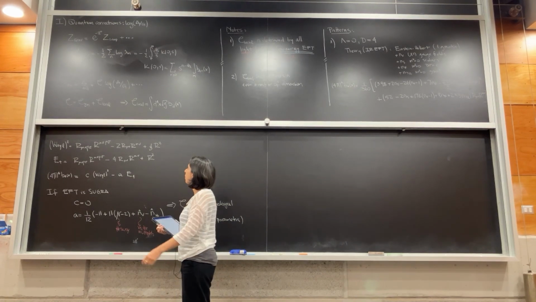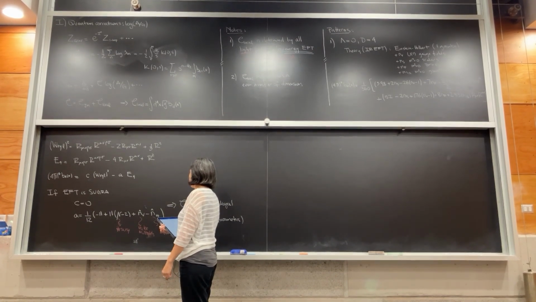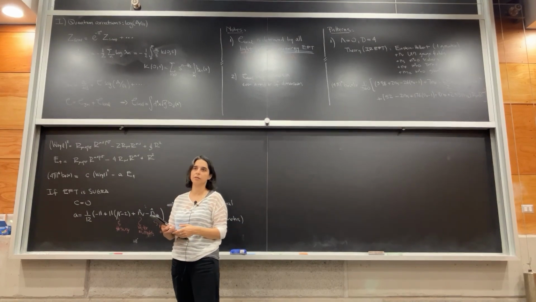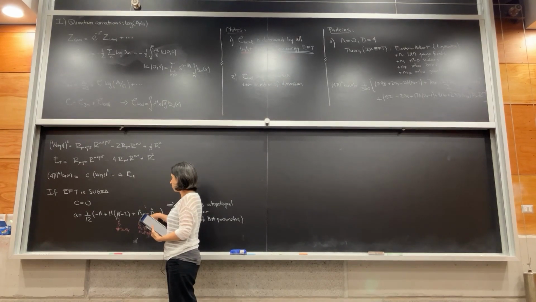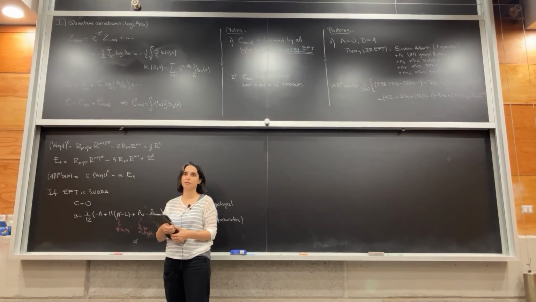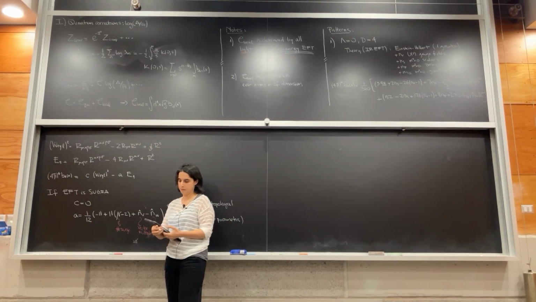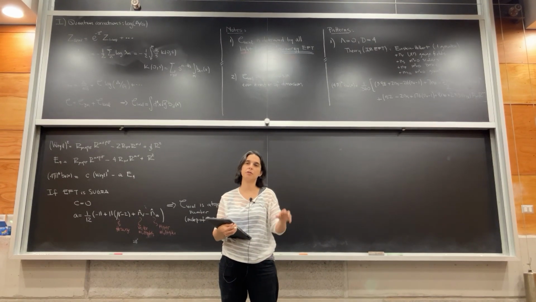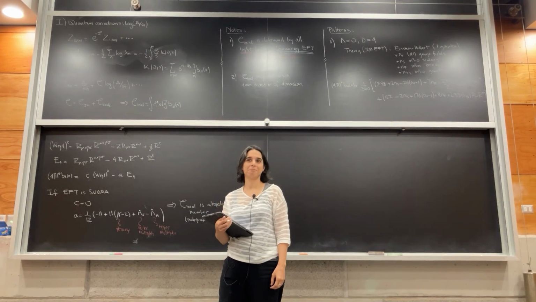For the whole contribution, you have to be a little bit careful. There are theories where, if you have N equal 8 supergravity, the total C, if you include the zero modes, is 0. If you can find numbers of vectors and hypers, positive integers that make this 0, then you can play around and see if there will be a coincidence there. But you still have to account for the zero mode contribution.